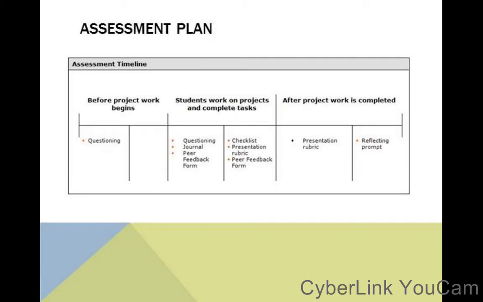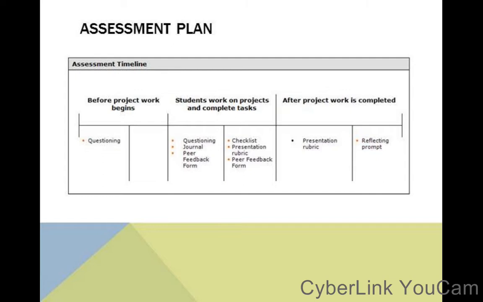Now we go to the assessment plan. There are many ways of assessing students. First, questioning is used through 3 stages to check students' understanding and probe their thinking. Before students work on their project, they use a journal to make an outline of what they have to do for their project accordingly. Peer feedback is used to give and receive comments from their friends for the improvement of the content and the way of presenting.